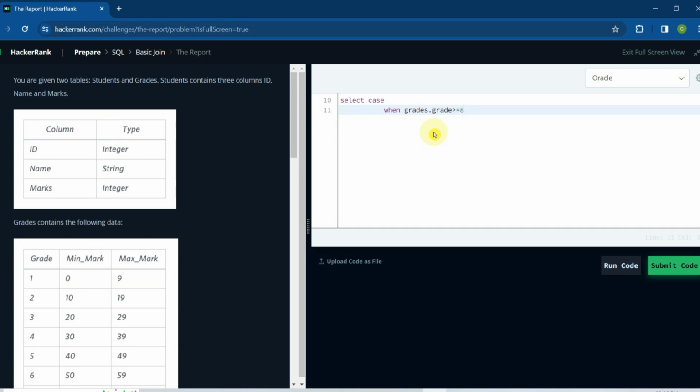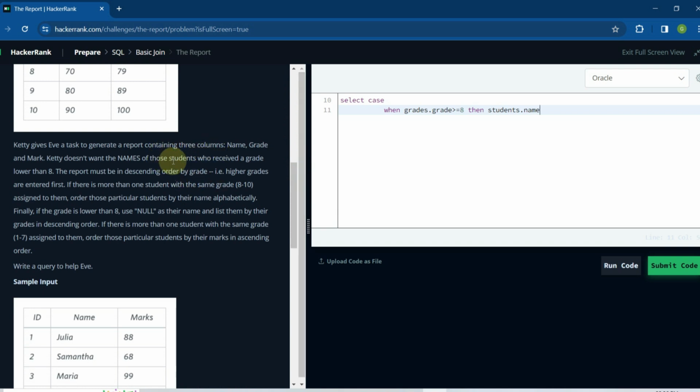Then if the grade is greater than or equal to 8, we take students.name. We are going to print the student's name if the grade is greater than or equal to 8.